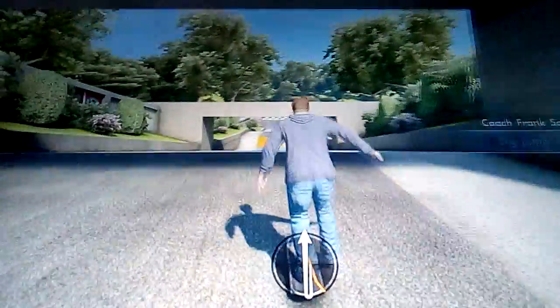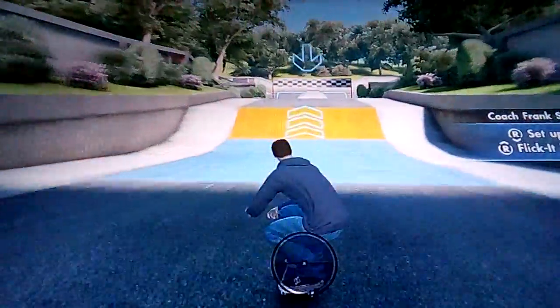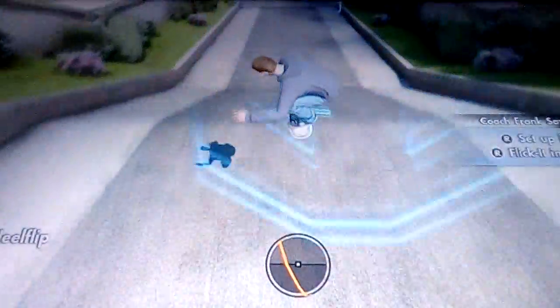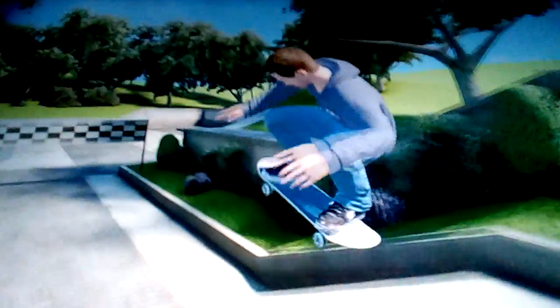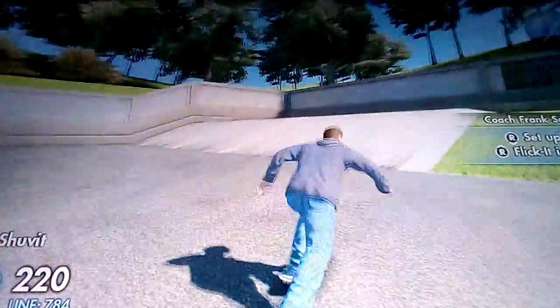Alright, last one here is a biggie. Air off the long ramp. Boy, you better save that replay, because that was good. Man, pretty good. Haven't seen hot dogging like that since 1978. Congrats.